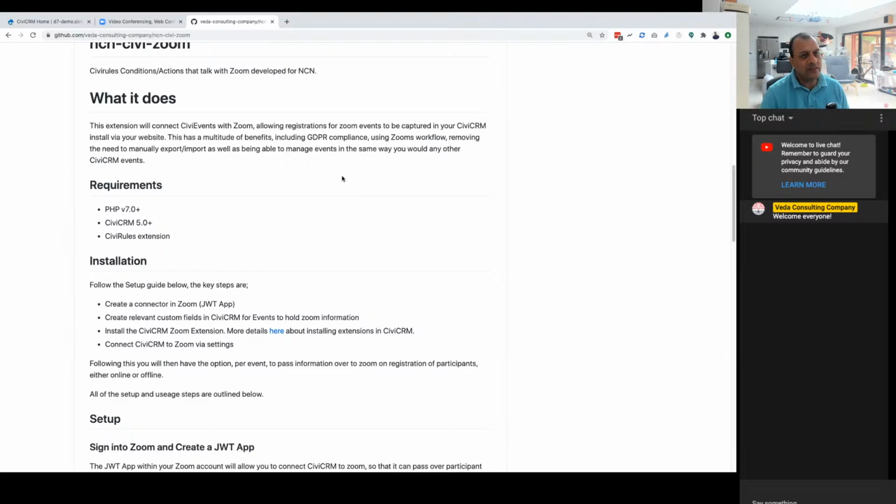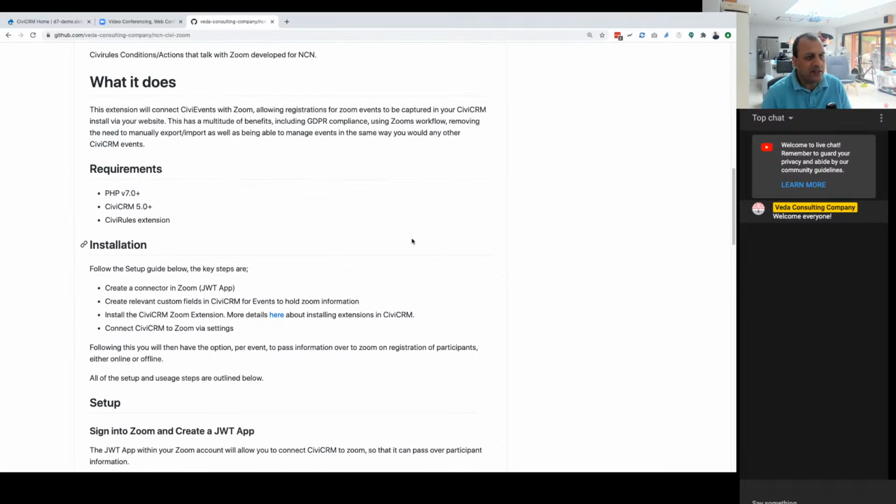So the idea here is that I've got my compliance, I've got my data protection or data privacy policy set up, and I've got the acceptance boxes all there in my events already. So I want to use all that. I don't want to be capturing all that in Zoom and then having to work out how to make my data GDPR compliant when I bring it back into Civi. So that's again one of the workflows. We can use Zoom's workflow while still capturing all the information in Civi. So for instance, if I move events, I change something, then we're still using all of Zoom's stuff to manage that. And we're removing the manual import export, which is obviously error prone. So that's the biggest benefit I would suggest.